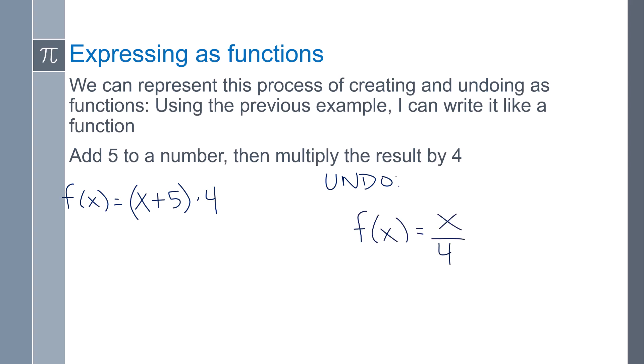I took whatever my number is, I divided it by 4, and then I subtracted 5 to it. We call this function, and it has this special notation where it has this negative 1 as the exponent. We call this function an inverse. And that is a big buzzword here. It is an inverse.